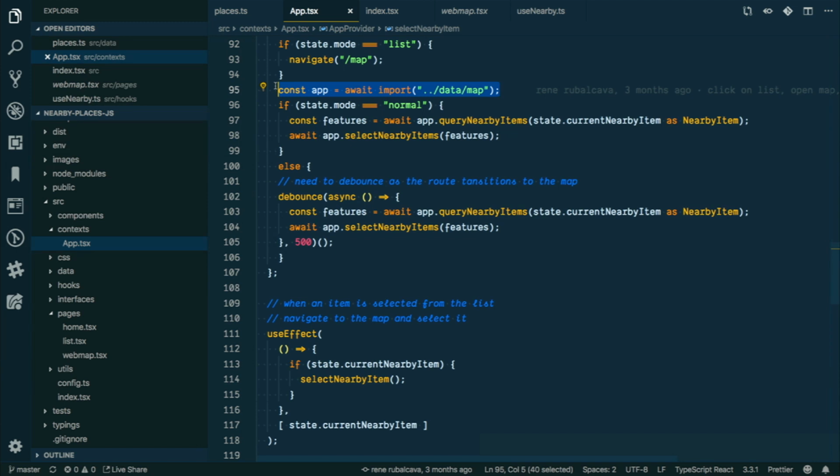So when my application is ready to start and I go to that map page, I'm going to lazy load. So I do an await import. This is dynamic import. If you haven't seen this, it's available in Babel, which is modern JavaScript, as well as TypeScript. Lazy load that JavaScript, and then I could start doing things with my map. I have all these calls that are going to query the map, and they're going to zoom the map, and do all kinds of really fun stuff with the map.